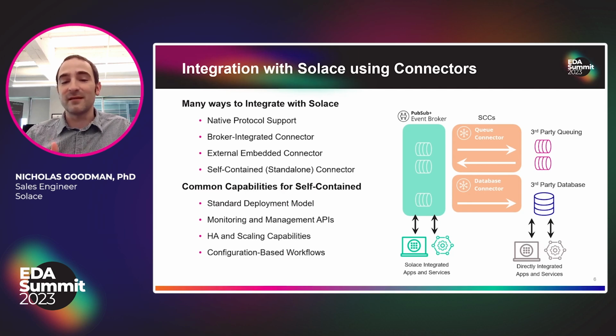They have built-in monitoring and a management API, so they're RESTful. You can check on the statuses of their workflows and see what data is flowing from point A to point B. They're very heavily configuration driven. So you deploy the connectors, and with an application configuration file, you specify what your event source is, what your event target is, and then any other settings that are related to that.